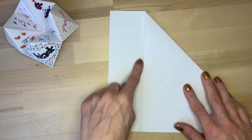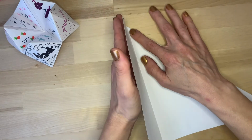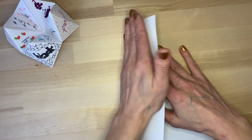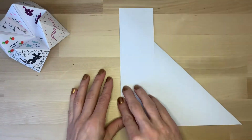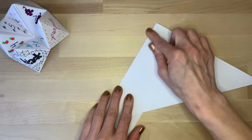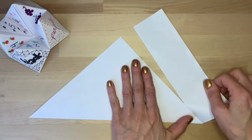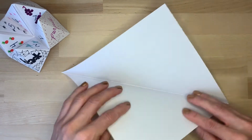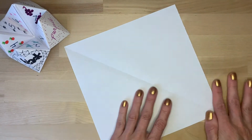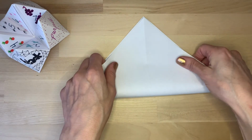Now we need to get rid of this edge, so we're going to take this and fold it over, press a nice crease on it, and you're just going to go back and forth until you can pull that apart. So now we've already got our first line. We're going to go ahead and open it and make a second line.